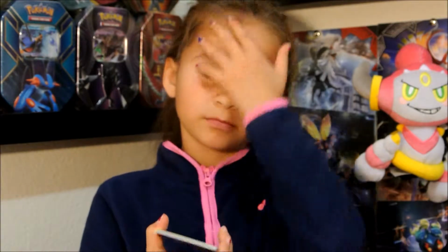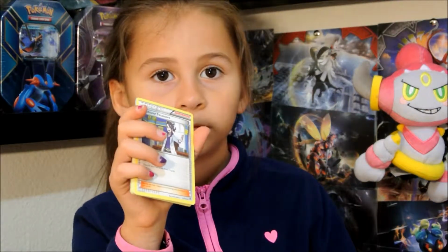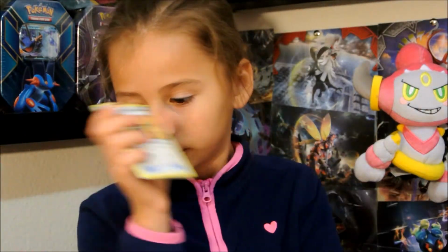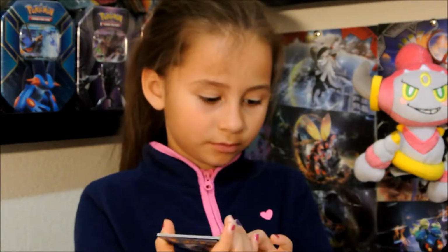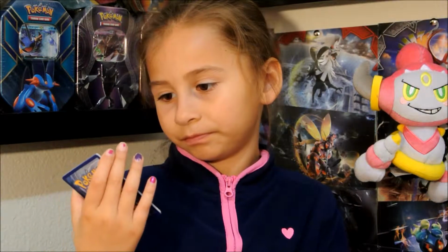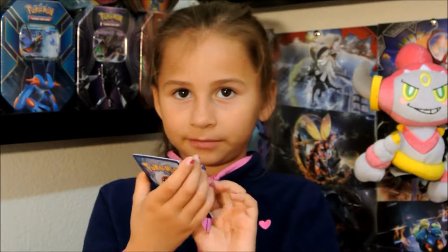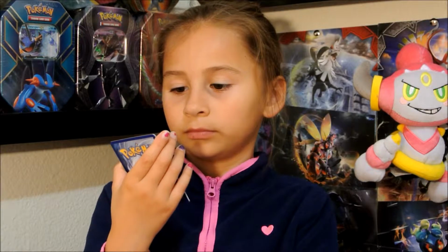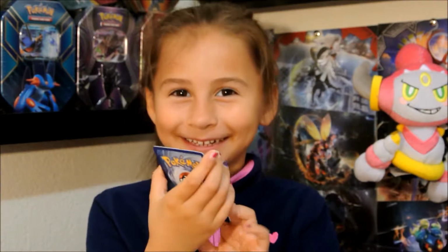Gyarados Spirit Link. Okay, Gyarados Spirit Link off of Breakpoint. A Professor. We got a Professor Sycamore. That's a good card. We got a Bursting Balloon. We got a Spritzy. We got a Skirrelp. We got a Honedge. That doesn't look like a Pokemon. It's a sword. Ducklet. We got a Ducklet. We got a Shinx.